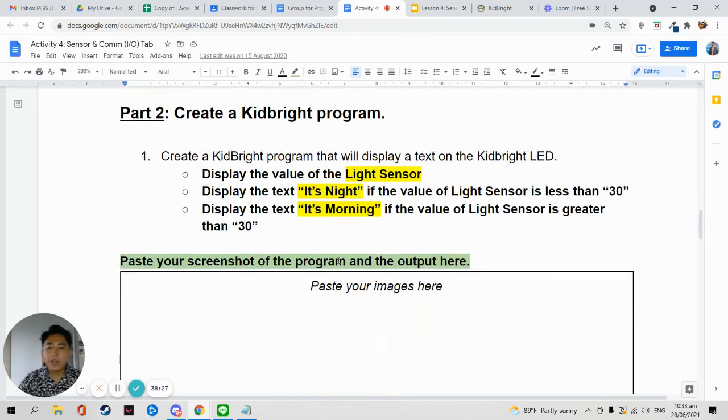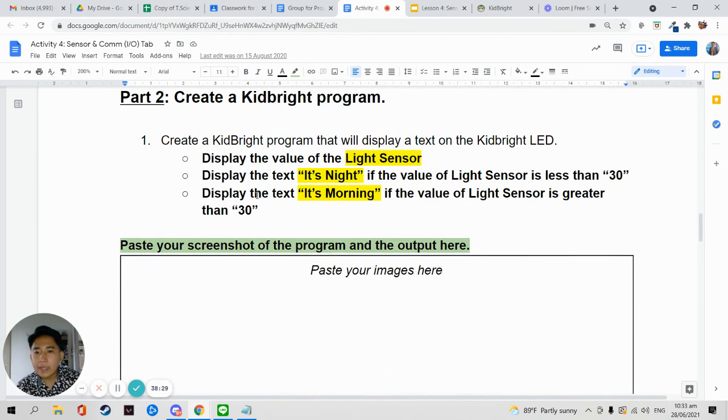For part 2, I want you to create a KidBright program using the KidBright simulator since we are doing it online. Number 1, create a KidBright program that will display a text on the KidBright LED, using the light sensor.